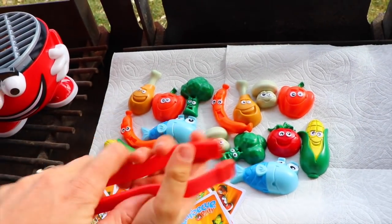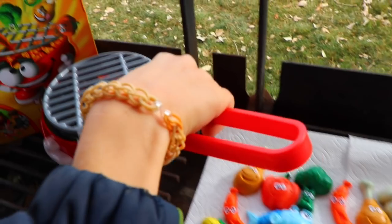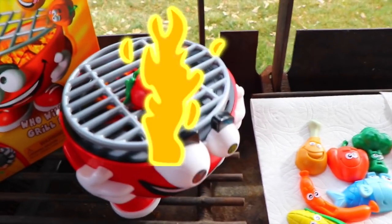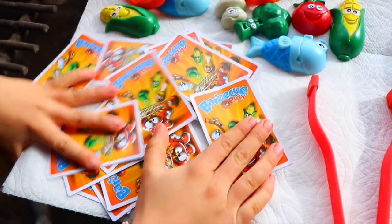We have these tweezers, so use the tweezers. And if the player's young, they don't have to use the tweezers. So you place the tomato on. Ooh, I like grilled tomatoes. Yeah, and then you mix the tomato card back in.